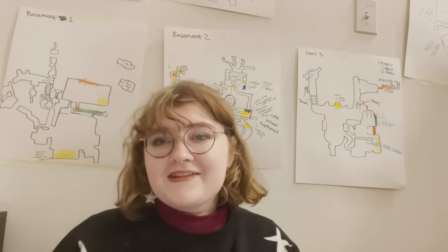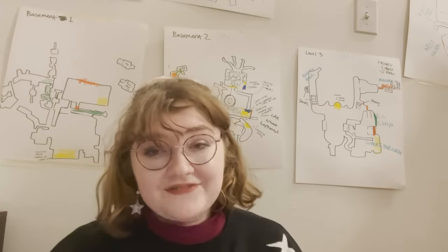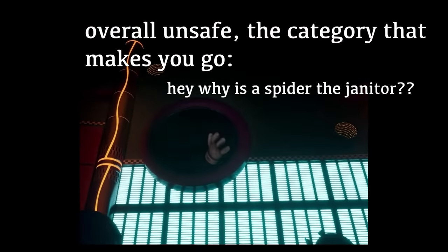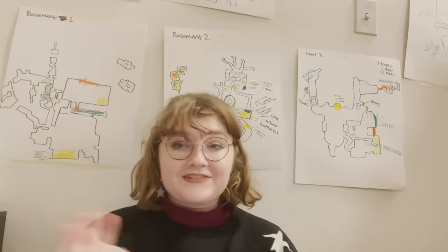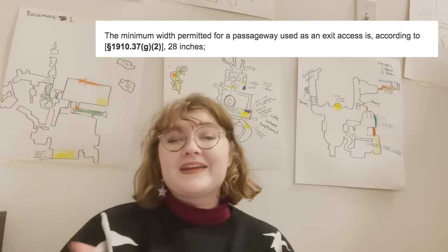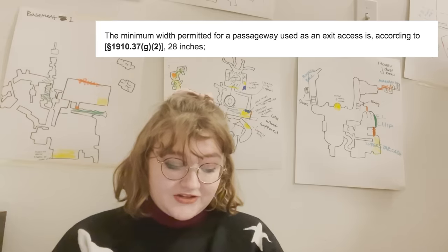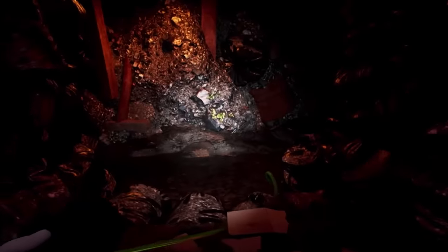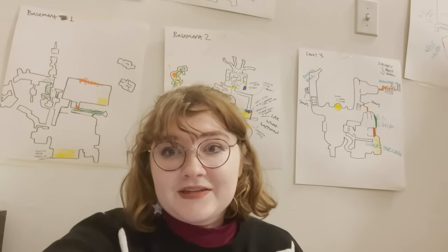Our last category is just overall unsafe slash miscellaneous — a bunch of violations I couldn't really find a place for because, surprise, it's Five Nights at Freddy's and there's some weird stuff in here. The sewers are a major area that is just a whole mess. According to 1910-37-G2, the minimum width permitted for a passageway used as an exit access is 28 inches. I count the wood boards you have to get across as exit access, because if you were to try to go around them — you would get killed.